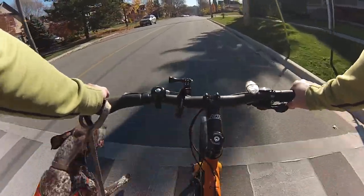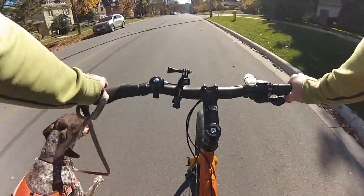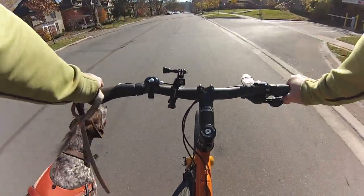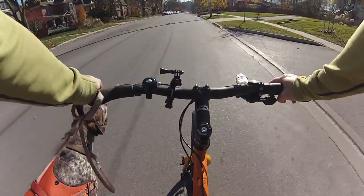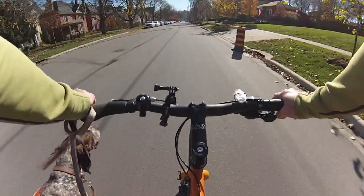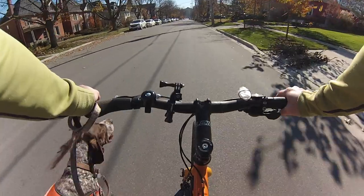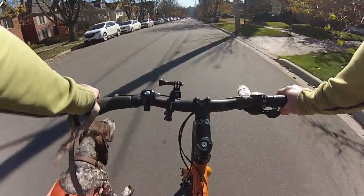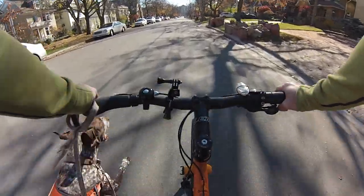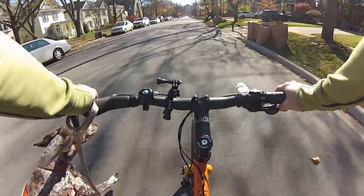You might not be able to tell from here, but we have a downhill coming. Another tip — tip number three: just put a little bit of the brakes on as you go downhill so your dog doesn't start running out of control and trip. That would be bad. So just put the brakes on to slow them down a little bit.